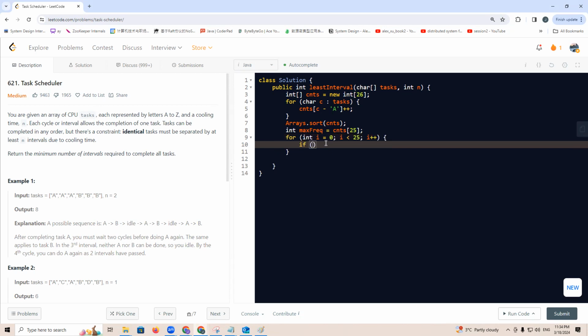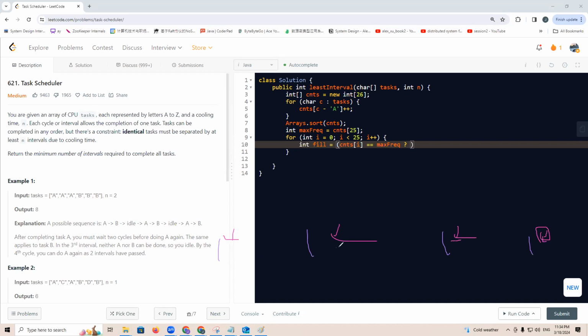So we have int fill equals, if counts i equals max frequency, then we put this here and set the rest here.